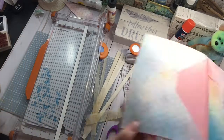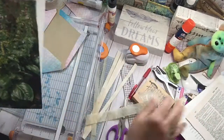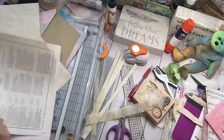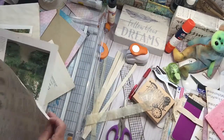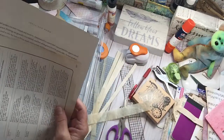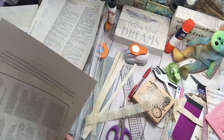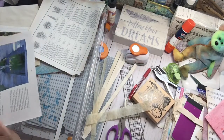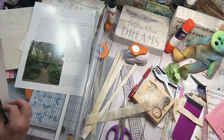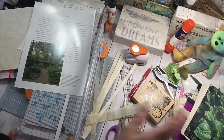Okay. So I have these papers, and then I do have some of these other papers, like in the other one, but I don't know if I'm going to use all these plant ones or not. I mean, it is a floral journal. I'll use that one. There's three of those. I'll use that one. I guess I could use that one. I don't think I'm going to use these two.